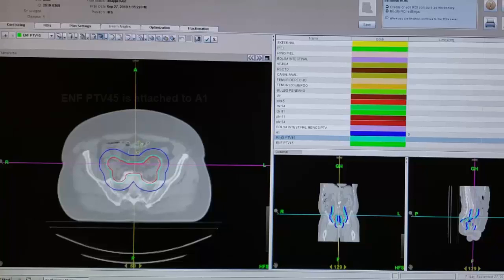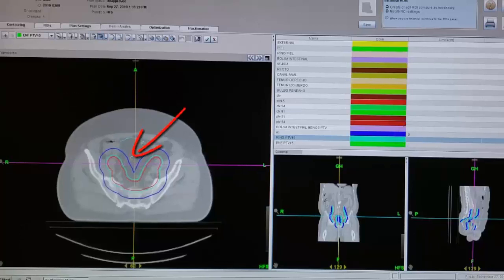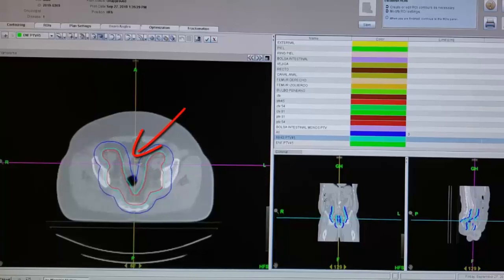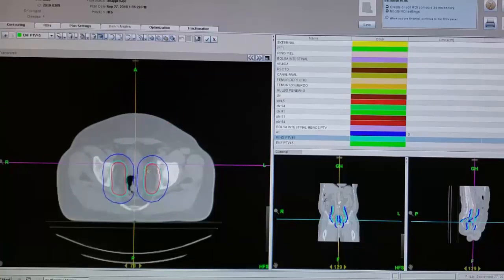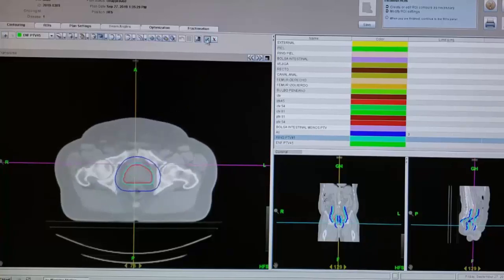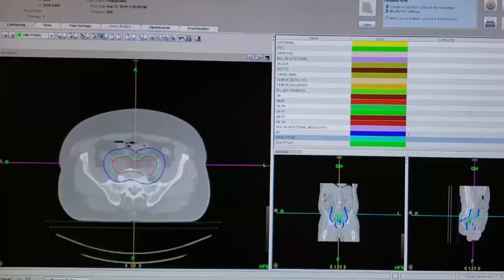Basically, the structure will be contoured where the PTV has drastic changes. For example, this area. We begin to contour here. This is where you can see the difference, where we have a series of peaks on the PTV. That's where we'll place our optimization structure. It is placed to help us control the dose in that area.